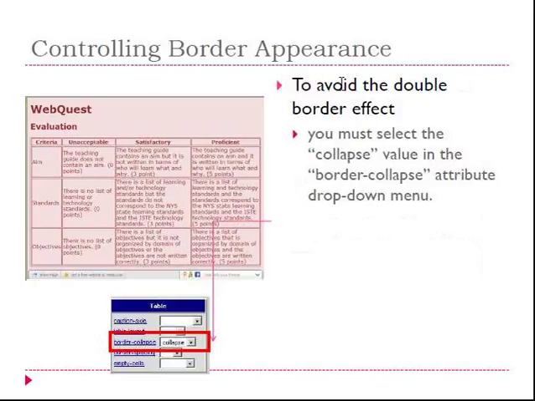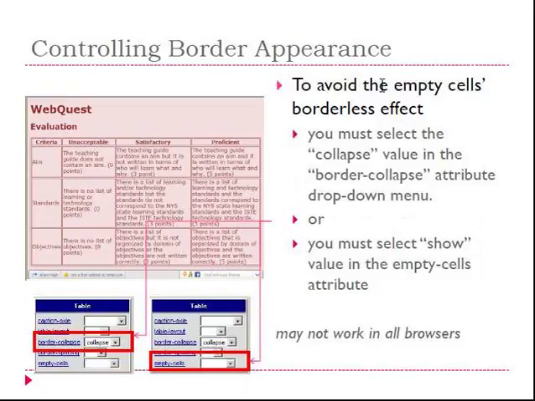And then when you format all of them, to avoid that double border effect, in Quick CSS, when we get there to work with Quick CSS, there is a table box on the first column of Quick CSS, and there is a property that's called border collapse, and you have to select collapse. And what that does is that it collapses the borders of the cells and the table, and all the cells and the border of the table, and the look is just like if it was a regular border in a table in Word.